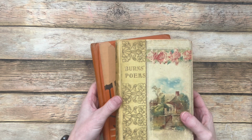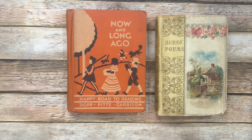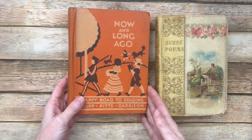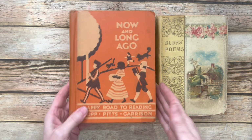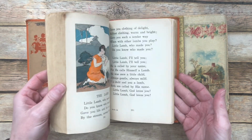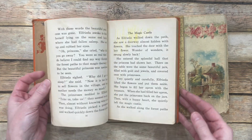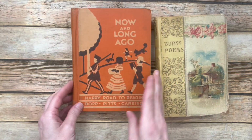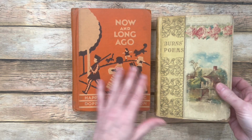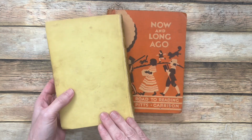Okay, and then the rest of these, well, not all of them. These I paid full price, but I think I paid $1 for. They didn't have a ton of books there to choose from. But I always, you know, if it's a good price, pick up one of these. I love them, especially if it has a nice cover. And then this I bought for the cover. Beautiful. Love it.